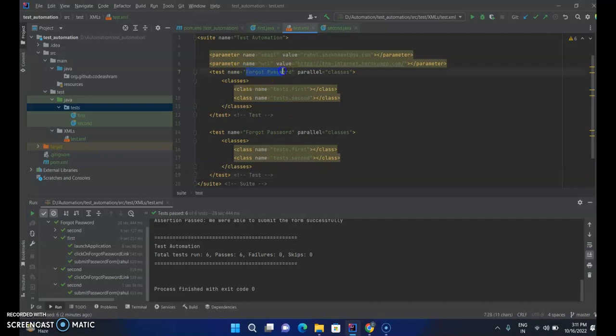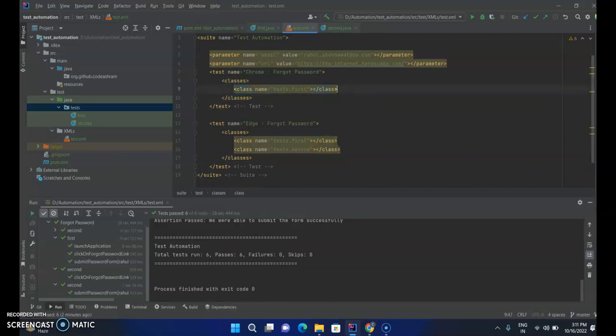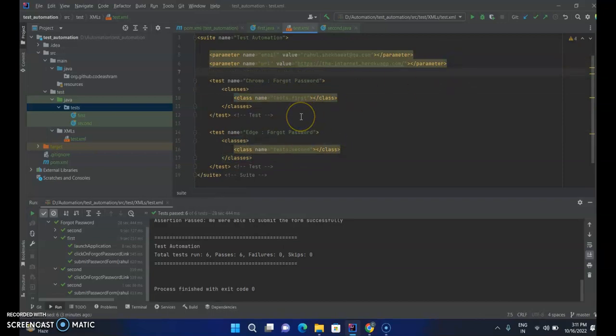Let's name it Chrome forget password and Edge forget password. Remove it from here. Remove the parallel. Remove it from here. Remove the second from here and remove first from here. So these are the two tests. We are gonna execute them parallelly.